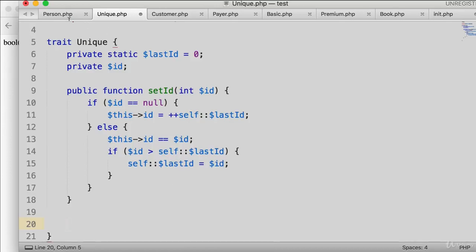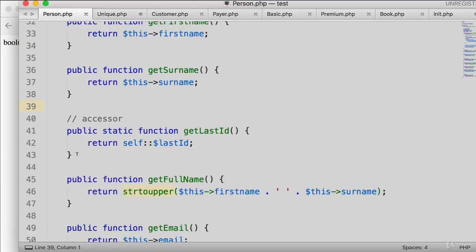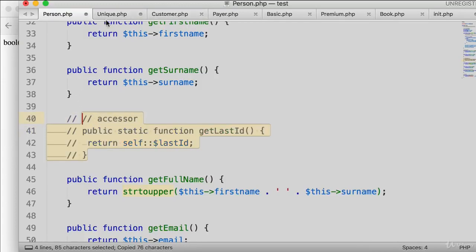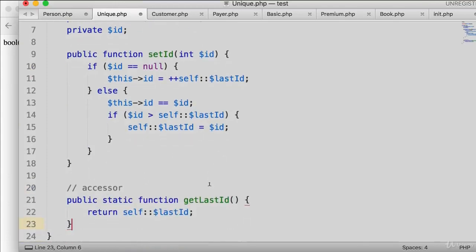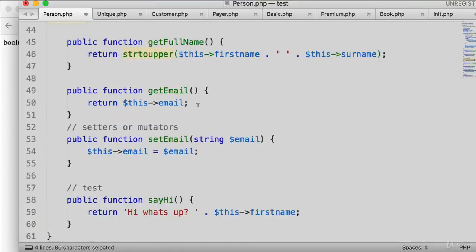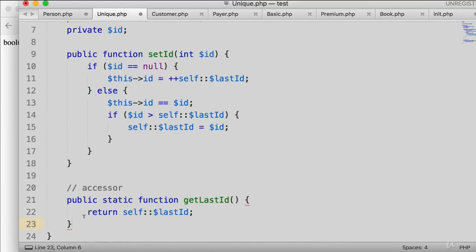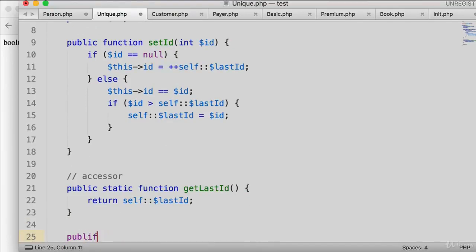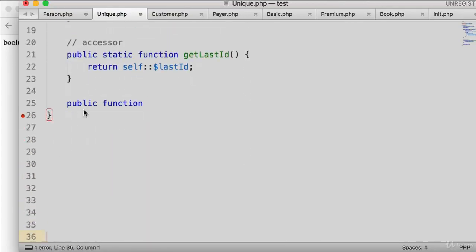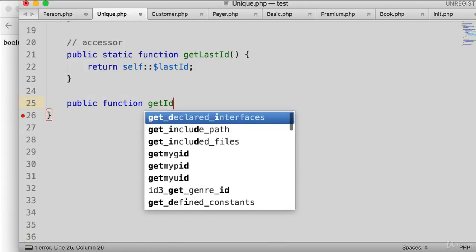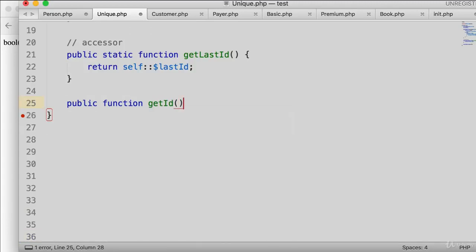Now let's go to person.php, and we have this access as well, get last ID. Let's copy this and then let's put it here. We don't have get ID, we can create one, and it will simply return this ID.